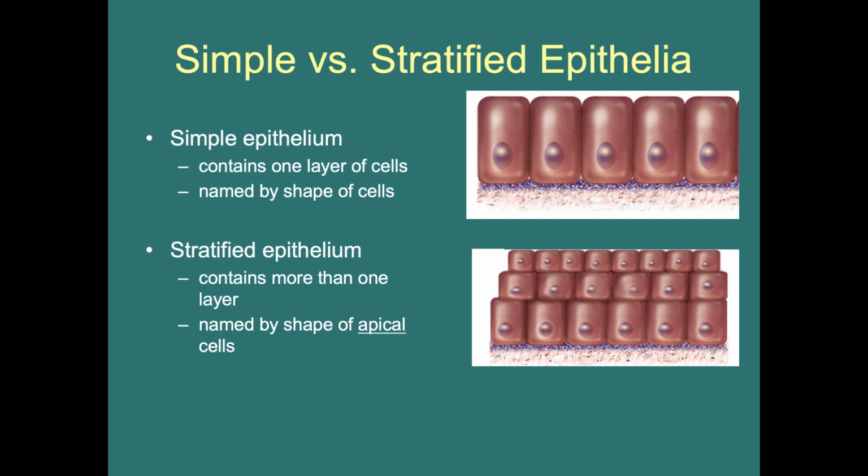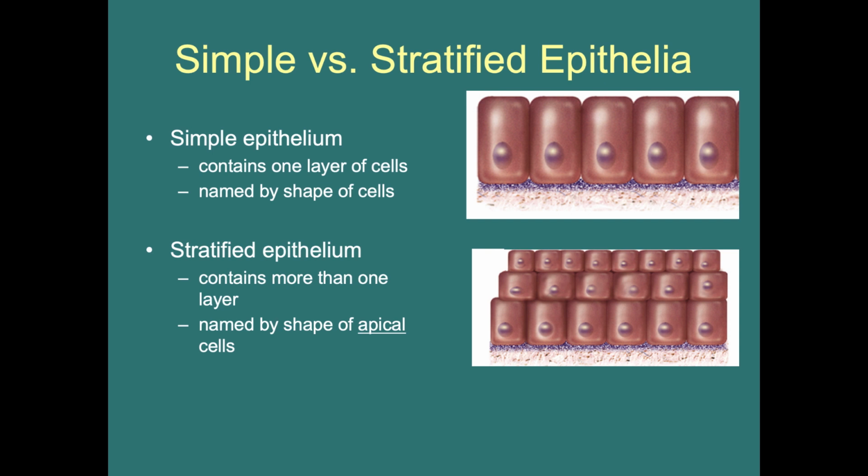So we might look at these and say, okay, they are columnar shaped, so this would be a simple columnar epithelial tissue. If we look at a stratified epithelial tissue, we're first going to find where that basement membrane is, and we're going to find our basal cells, or the cells connected to the basement membrane. And we're going to see if there are other layers or multiple layers. And in this example, we see we've got 3 layers.